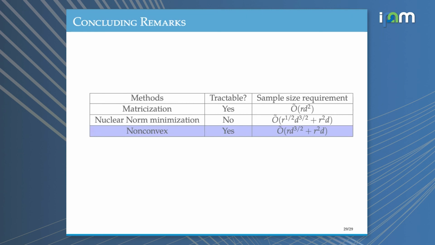It's computationally infeasible, but it essentially gives us a benchmark on how well any of the follow-up or relaxation methods could achieve. So far, this achieves the best sample size requirement, but again, this is just a benchmark. Probably the approach of most practical value is the last one I talked about, the non-convex approach. It's tractable, and the sample size requirement is close to Euclid law minimization, at least in terms of the leading term, depending on D.